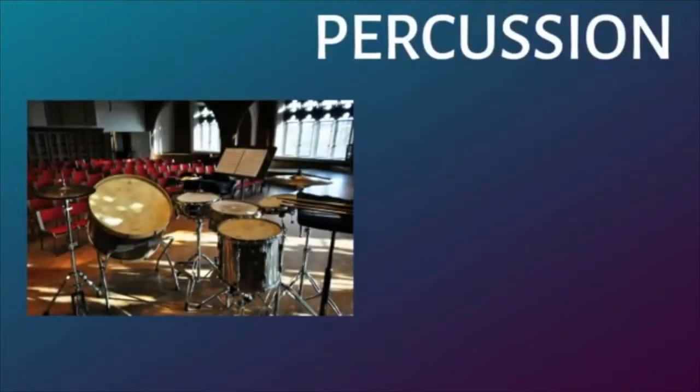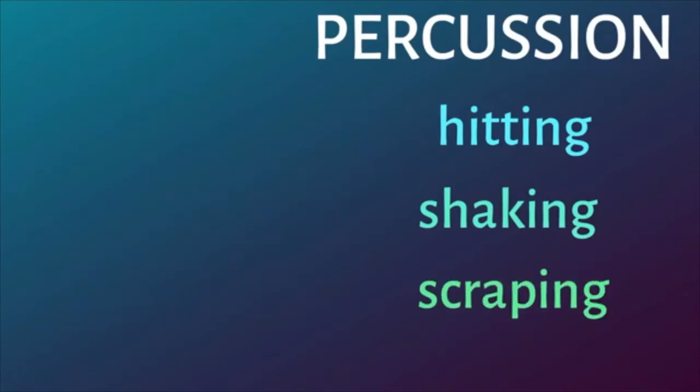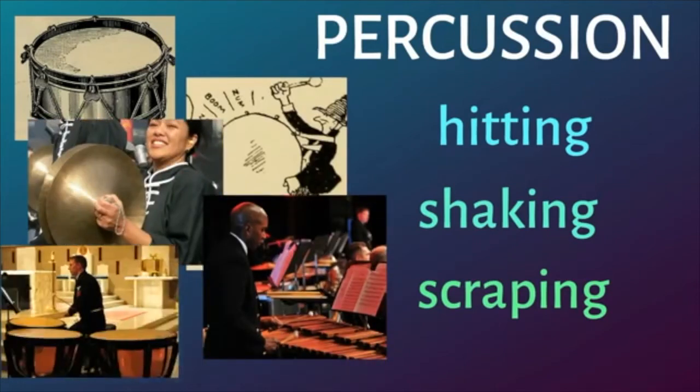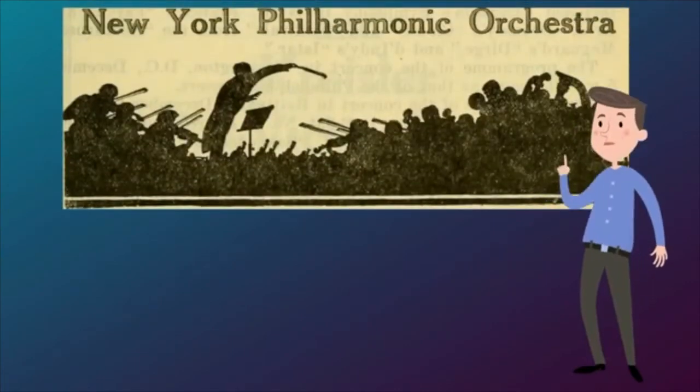The percussion family all produce sound by either hitting, shaking, or scraping their instruments. Examples include the snare drum, bass drum, crash cymbals, xylophone, and timpani. These 4 families of instruments make up the orchestra.